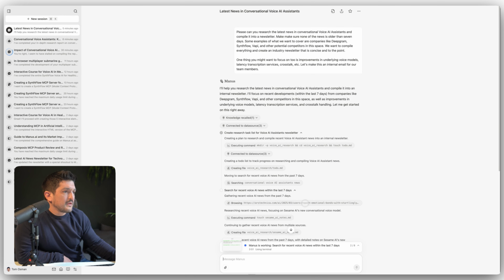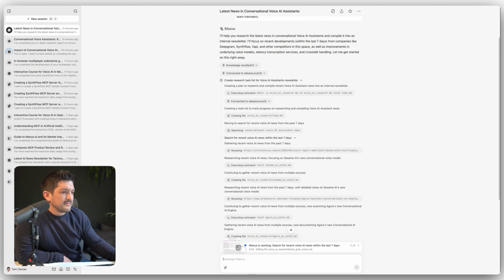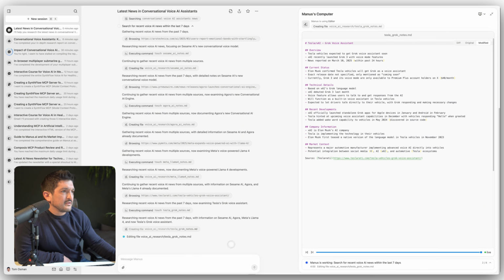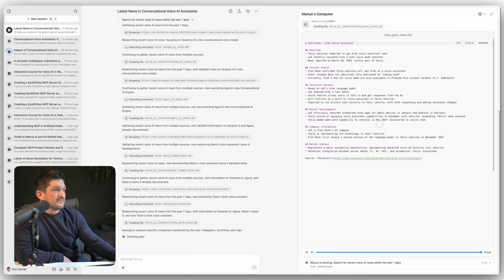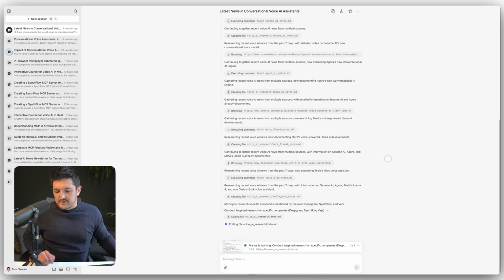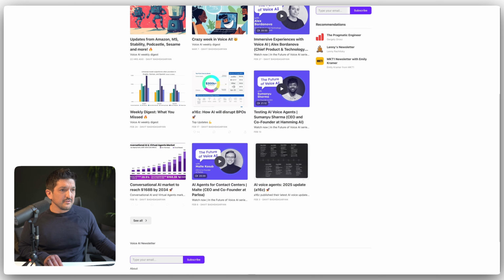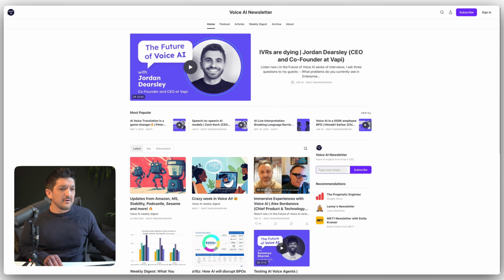So it's already started, spun up an environment. Let's see where it is. It's looking at news. Let's go to here. It's compiling some info using xAI, using Grok's language model, Tesla's Grok notes. One thing I might actually want to do is put a newsletter in, which I think is good, and dump it in, and we'll see how Manus updates it in real time. This is the voice AI newsletter from David at Crisp, and this is really good. So we want some of this info in here.